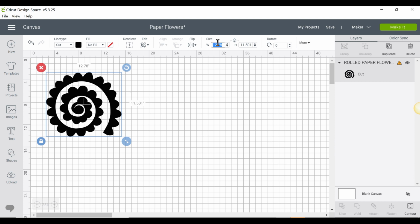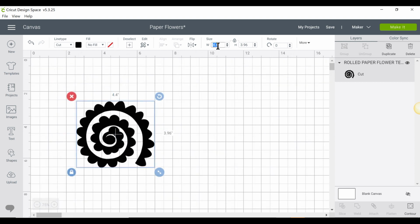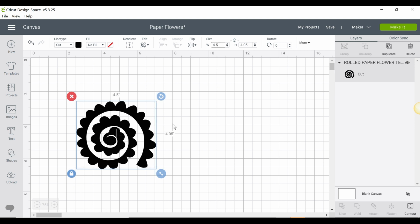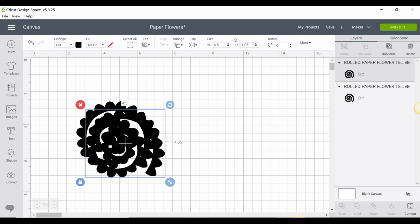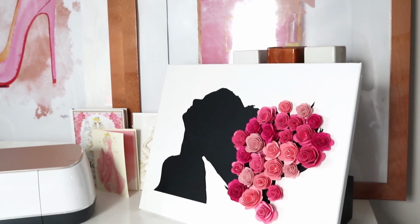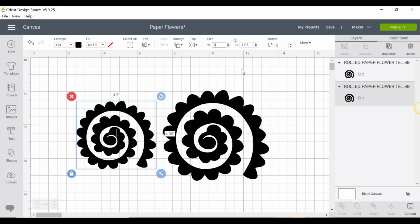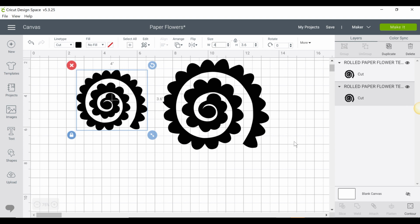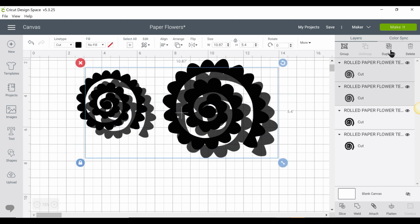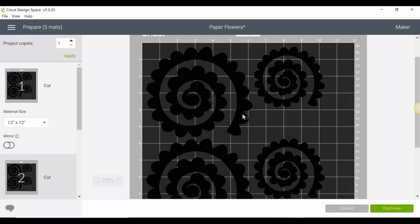And I used approximately 30 flowers. So you can duplicate it here. And this is completely going to depend on the image that you choose for your canvas. For this particular project, I used around 30 flowers, and I covered like half of the hair and not the whole thing. So that also depends on you, how you want to arrange the flowers and how many flowers you want there. So I'm just gonna duplicate all of these flowers. And now it's time to get things cut. I'm just gonna rearrange everything on the mat.